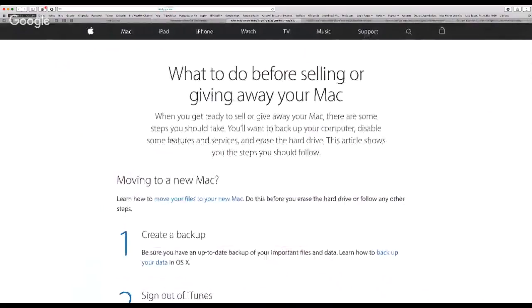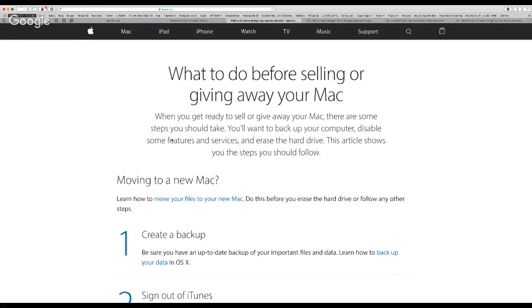Let's just take a quick look at this article. First thing, number one, right out of the box, and I can't stress this enough: if there is anything at all on there that you might want to keep, back up the information.